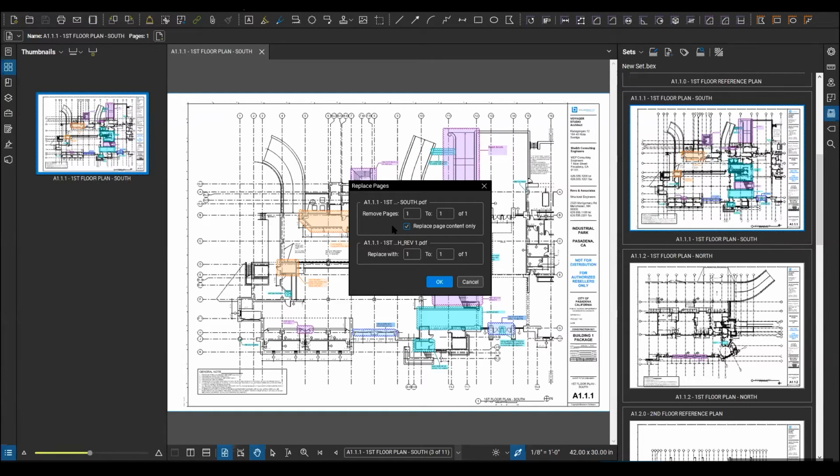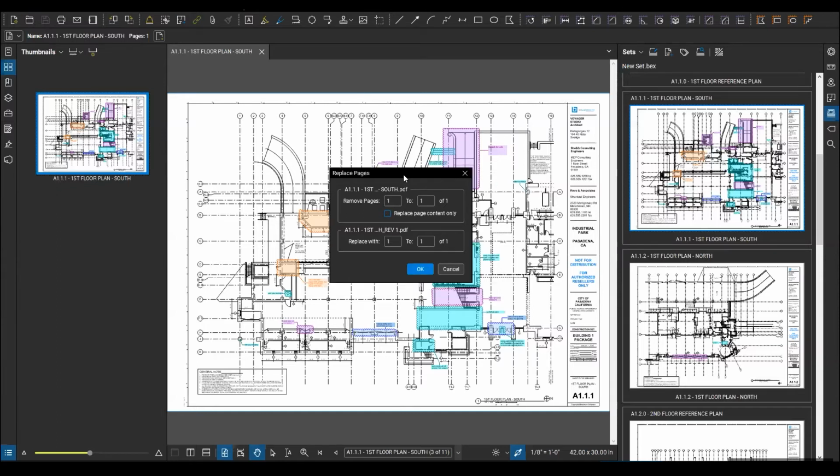You can verify what you have for your comments compared to the new version of the file and just make sure things were finished and changed accordingly. Well, it's a minor, subtle checkbox, but if you don't do that right, you might be shocked and upset potentially as to what you got for the results of that. But again, this can be done not just from sets. This is a process that you can do in any PDF and also in any version of Bluebeam Revu. Standard, CAD, or Extreme has access to replace the page inside of it.